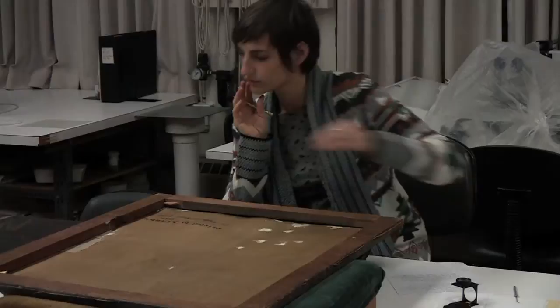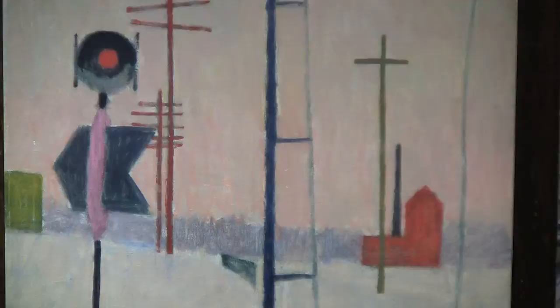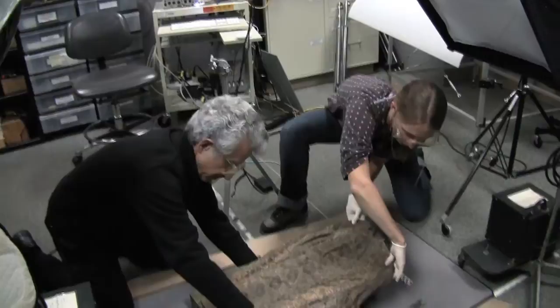They probably use harsh solvents that sometimes abrade the original paint. People who are thinking about getting into conservation should come to our open house. I've done some tear repairs in that area, as well as filling of the damaged surface and inpainting. It's an exciting program for the students. Exciting for the faculty and even myself.